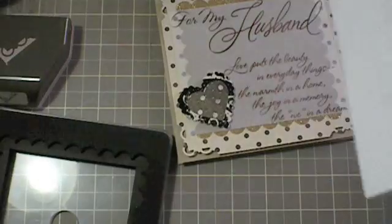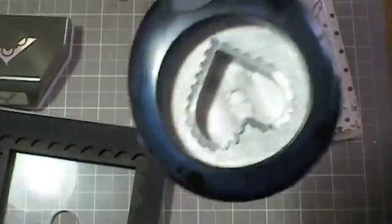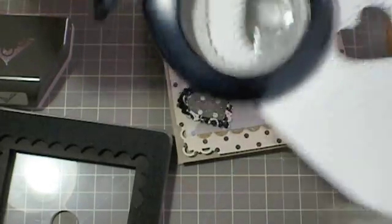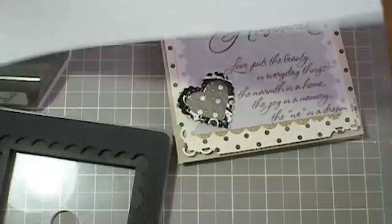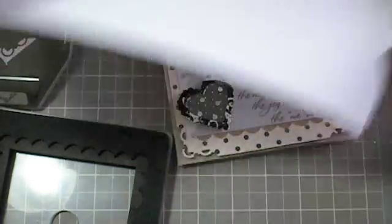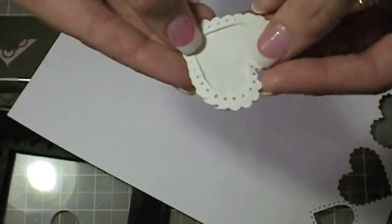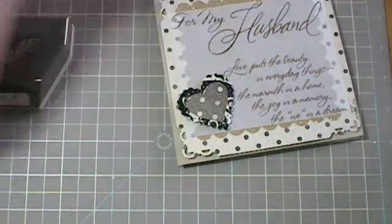So then what you would do is just, and I can't really show you right now because I didn't leave enough space, but you would take this heart and you would punch out a border piece. Maybe I can show you. No, I can't. You would punch a border piece out, and I'll show you what it looks like when you do that. So it looks like that. Then you would take another piece of DSP or cardstock or whatever, punch the heart out, and that would look like this. So then you just take those two pieces, using glue, and layer them together like that. So then what I did was I took, let me get my pieces out of the way over here.